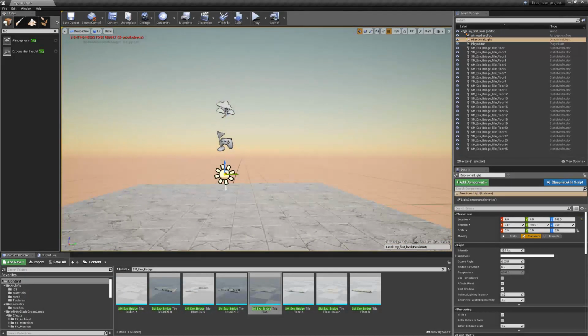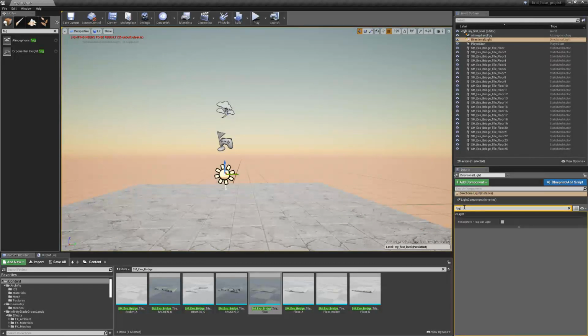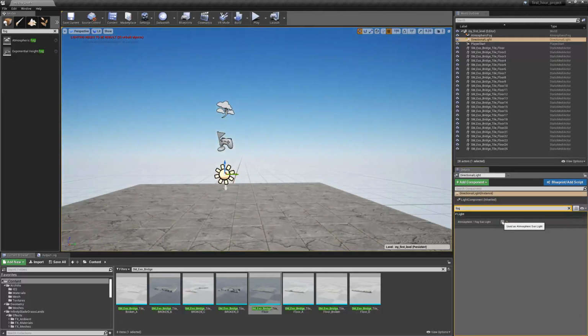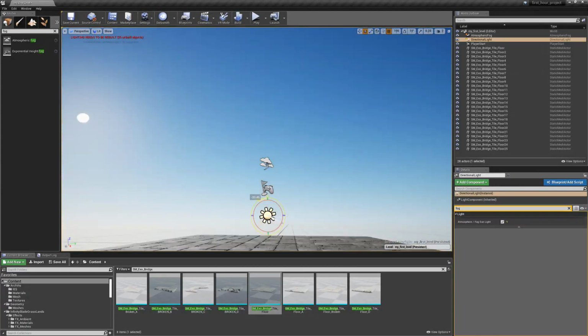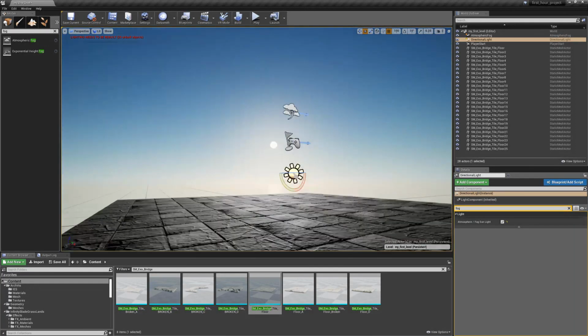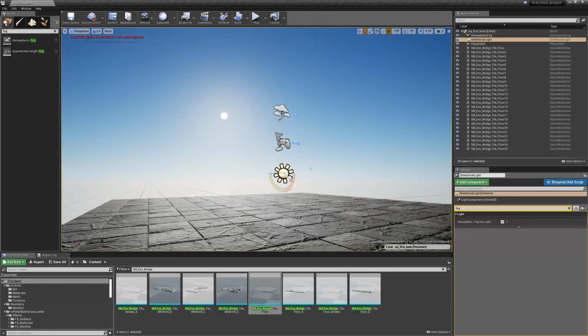First, select our directional light in the Details panel. Then let's search for fog. You should now see atmospheric fog sunlight. Let's go ahead and check it on. Immediately you should see the color of the fog adjust to our skylight's color. If we select our directional light and rotate it, you should also see that the sunspot follows correctly, and it even adjusts accurately as the sun dips towards the horizon.